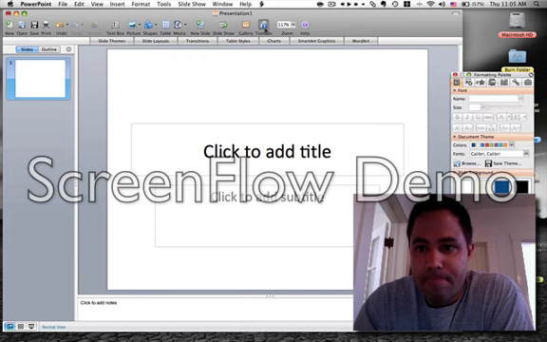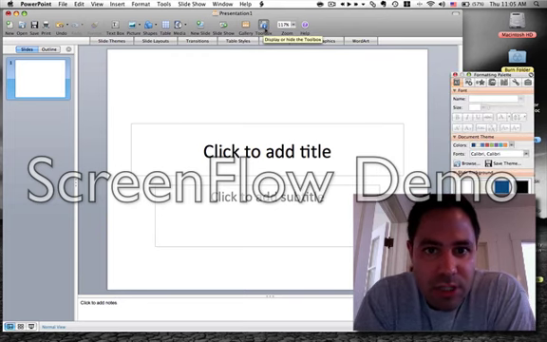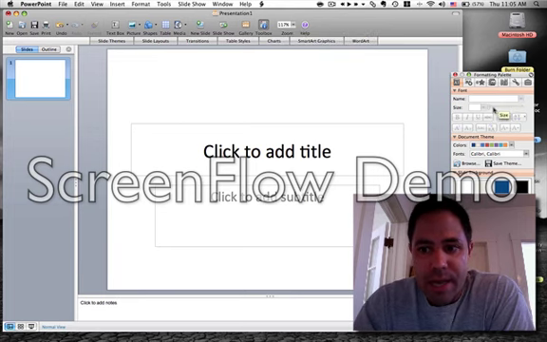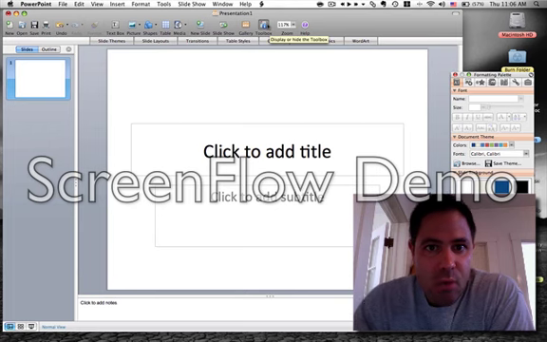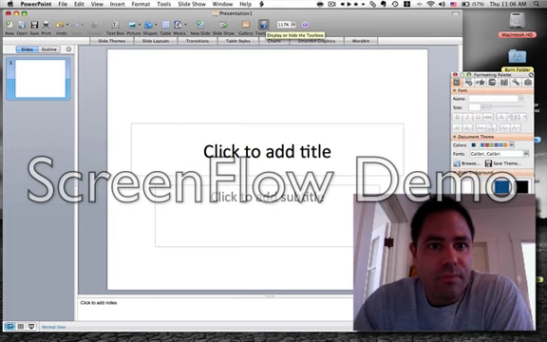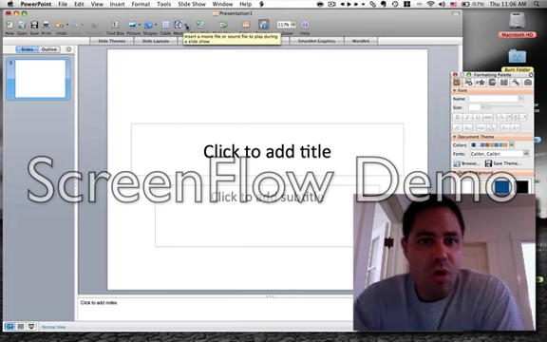See that? And I like to have the toolbox bumped out because there's all sorts of options that you may not even know exist and you may not be aware of that are on this formatting palette. And so I think it's a good idea once you have PowerPoint up to go ahead and bump out the toolbox, okay?